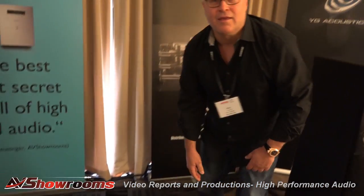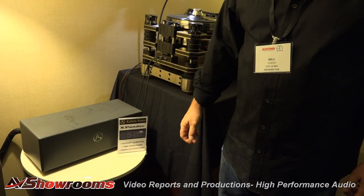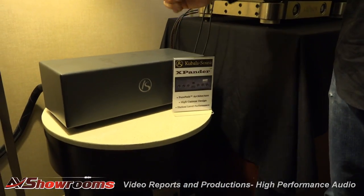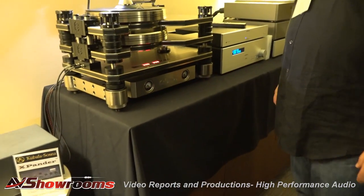Well, it's not just driving the speakers. What they create is a holographic feel. Well, it's holographic, awesome. Yeah, they just wrap around you. They are definitely awesome. What's powering the system? It's the Kubala Sosna expander. This is the distribution box. So all power feeding from that with a single realization power cord connecting it.